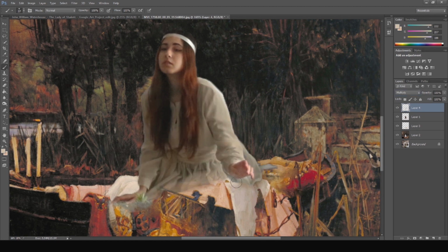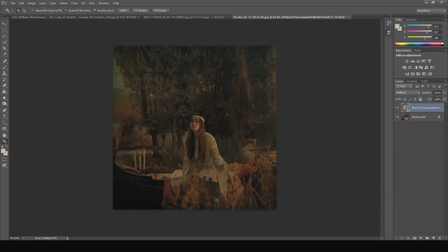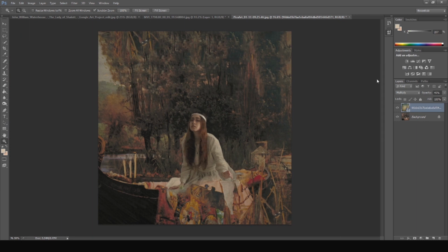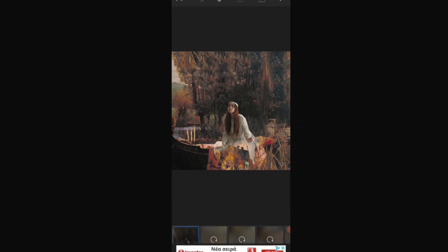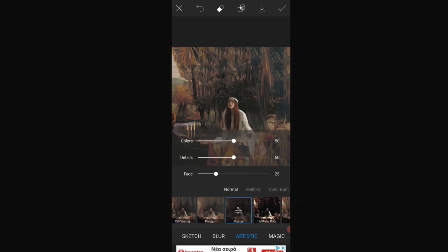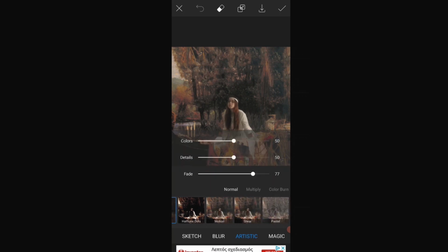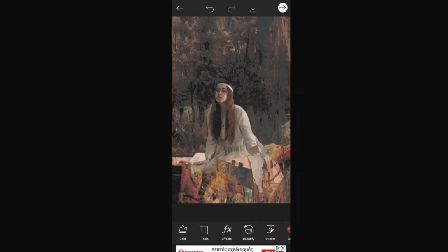Yeah, so after that I decided to add a canvas texture layer. I just googled canvas texture on Google Images and this came up. I had the photo on Picsart because this is what they originally did with the Renaissance challenge on TikTok. And I just add oil painting, poster and pastel, and I put it at like 65%, 70% visibility. And yeah, here you can see I kind of look like I am a painting.